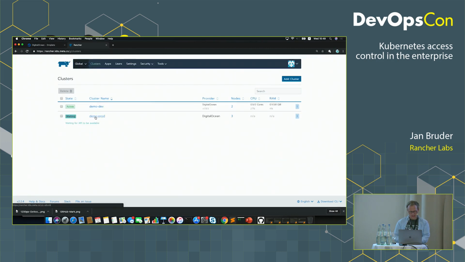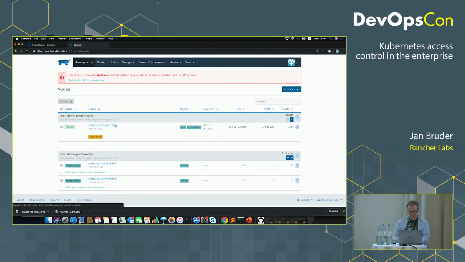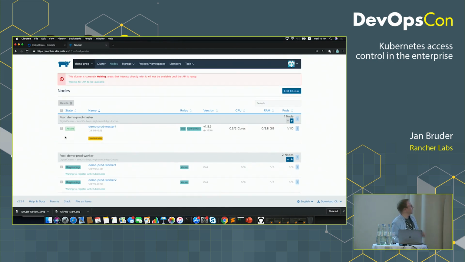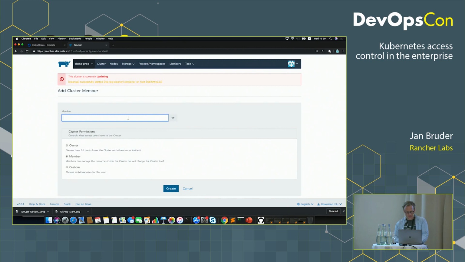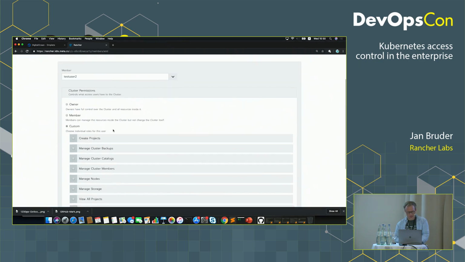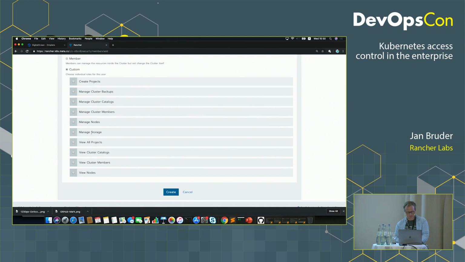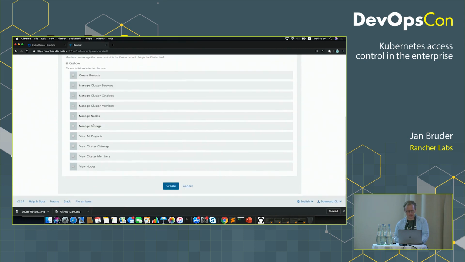We're not quite in there yet. Let's see what's going on. We have already the master API running, and it's still working on the worker nodes. Maybe I can already configure the members though. So this time I'm going to add again the test user 2, but because this is the prod cluster, I don't want to allow him to exec into pods.